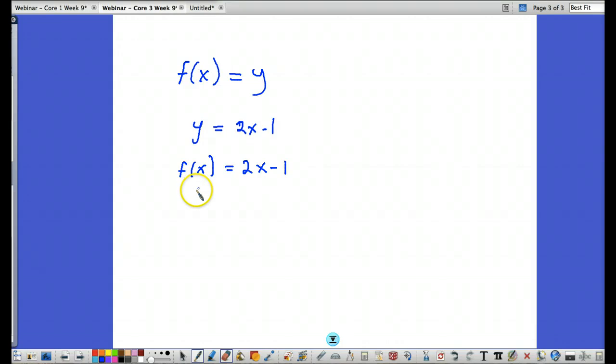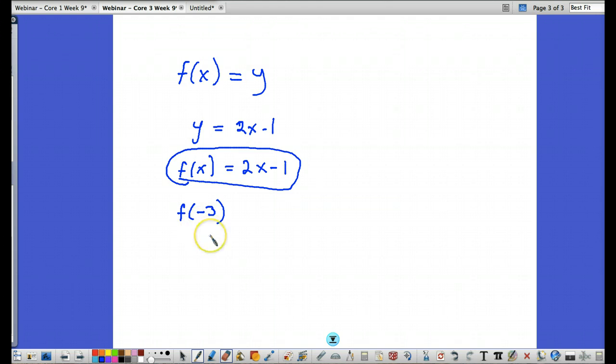So the reason we make it more complicated is because it makes it simpler to evaluate later. So for example, if I gave you this, I said evaluate this function, f of -3, and I was talking about this one right here. If you understand function notation, you know what to do with that. Does anyone know what to do with that?